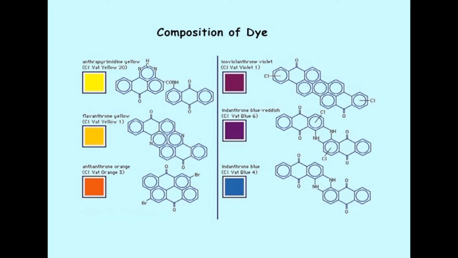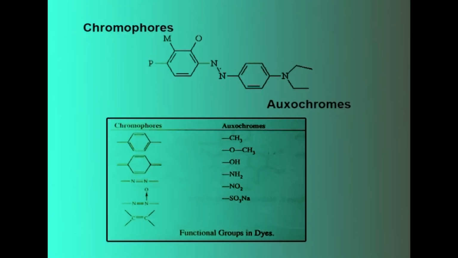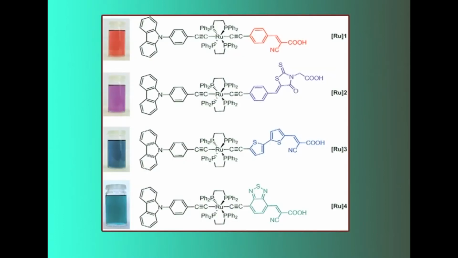Within the structure, there are specific groups called chromophores and oxochromes. These are very important for the dye as they make organic molecules become colored. Thus, we can get the dye molecules that are useful for dyeing textiles. In general, chromophores give the dye molecule its specific color, while oxochromes intensify the color in the dye molecule and also make it water soluble.